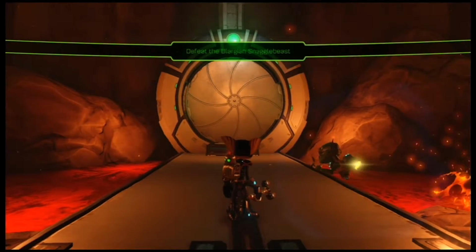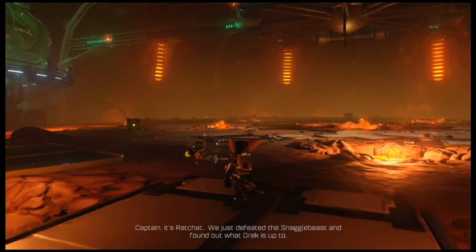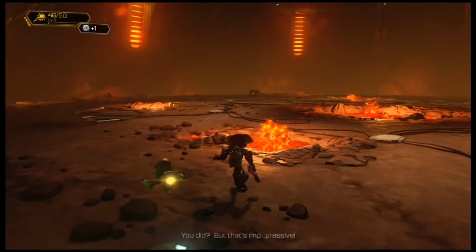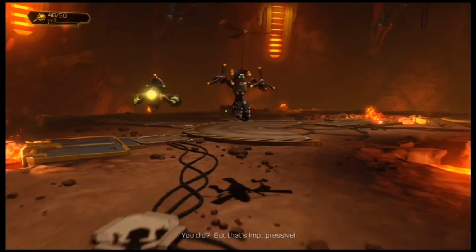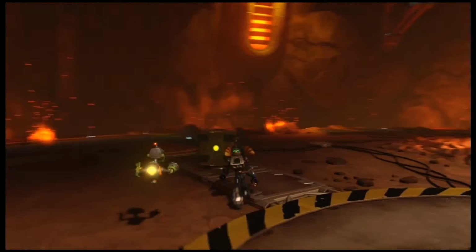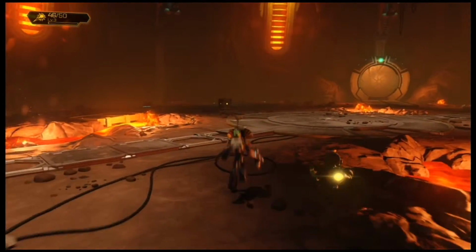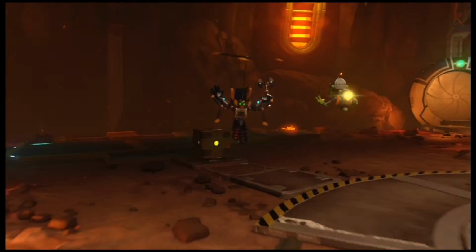So they have jetpacks. Captain, it's Ratchet. We just defeated the Snagglebeast and found out what Drek is up to. You did? But that's impressive. I know. You thought it was impossible, didn't you? Well, for your information, I'm Ratchet and I'm capable of everything.